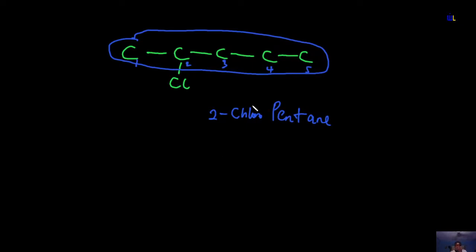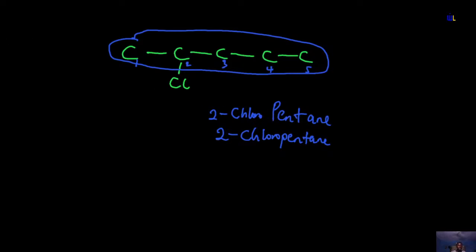So as I was saying, between a number and a letter, you are going to have a hyphen. But between two numbers, you are going to have a comma. And between a letter and another letter, there is no space. So if I write it as 2-chloro pentane with a space, this is a wrong way of writing it, which means I have to put it together: 2-chloro, and then I put my pentane. So the principle is this: ensure that you write the locant of your substituent whenever you are naming it. And how do you separate it? You separate the locant from the name of the substituent using a hyphen. Remember, there is no space.